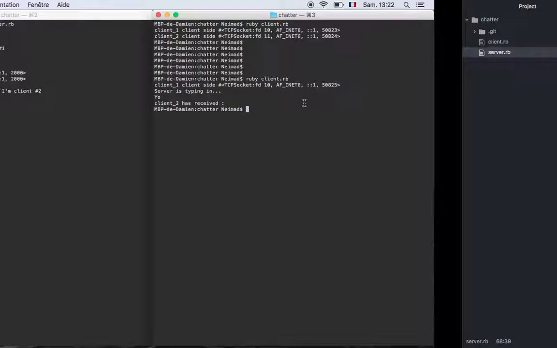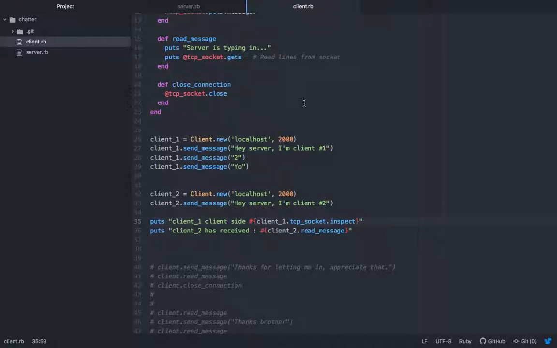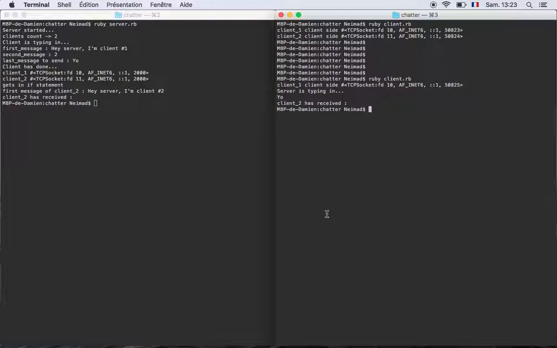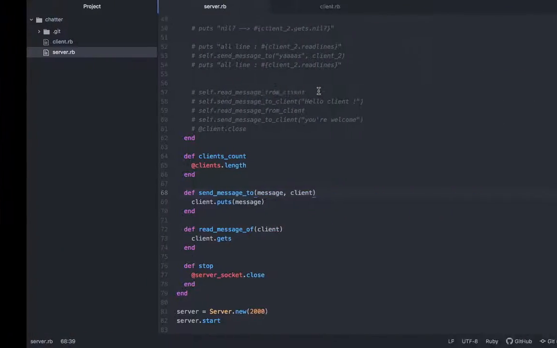I don't know. I mean, the messages are very different. I mean, not different, but server is typing.